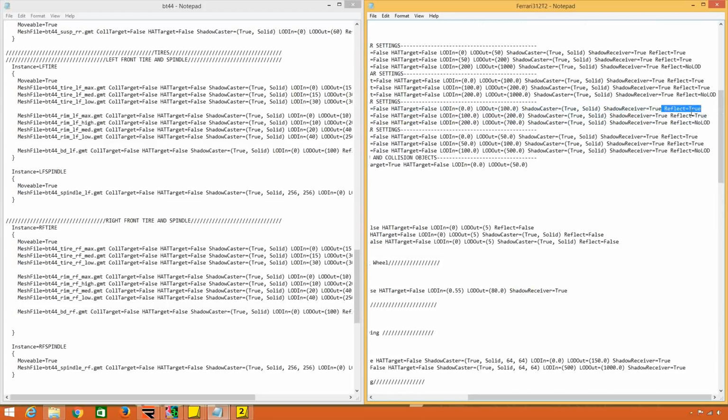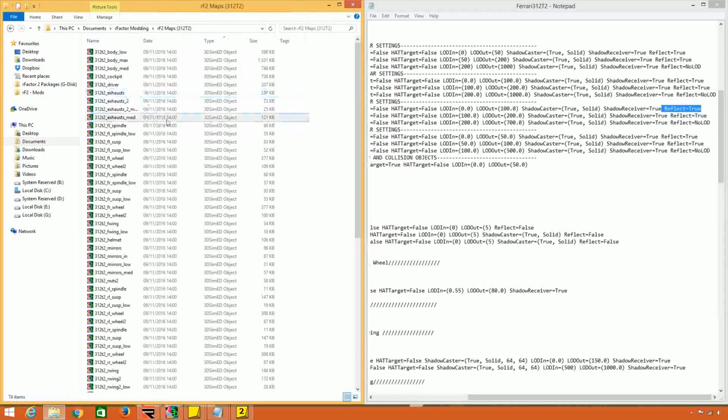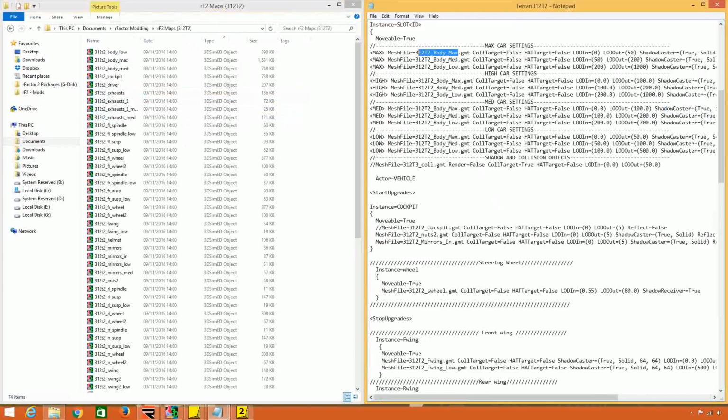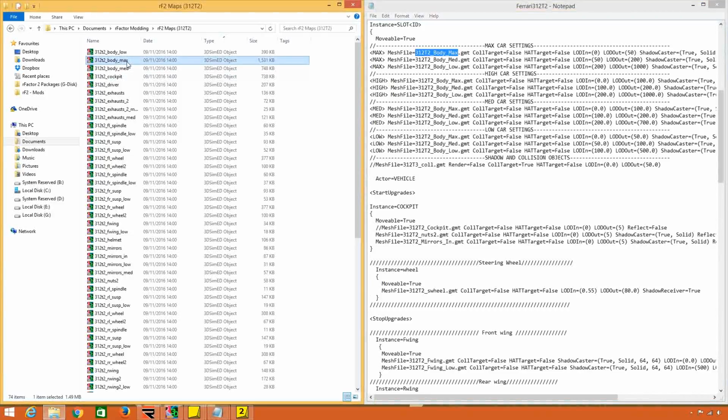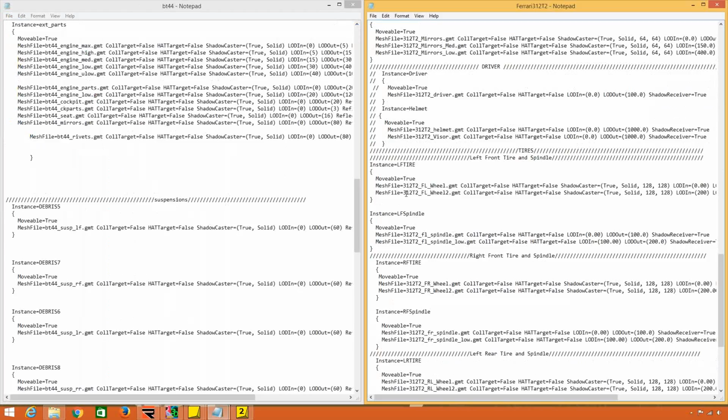And then once you've done that, make sure that when you're doing this you check. What I do is you can go to your maps and you can go, right, it's saying body max there, have I got it? If we look, there it is. It's as simple as that. Make sure it's all there, otherwise you'll get into the game and it will say error in loading such and such GMT. So I'm going to do that for the tyres.